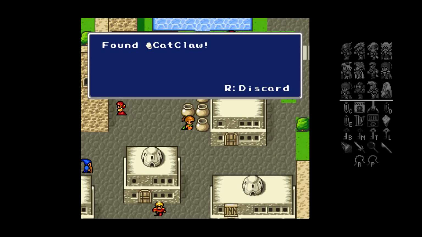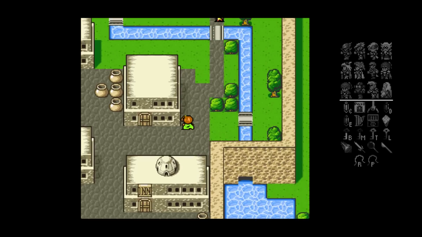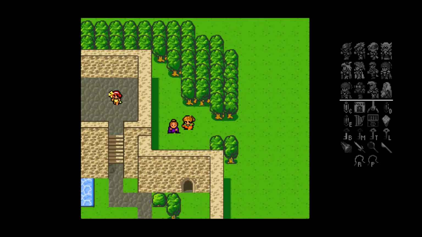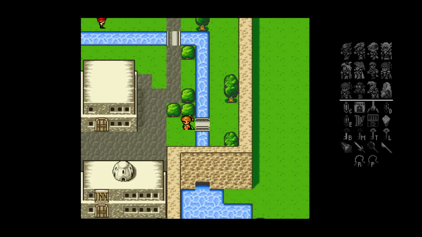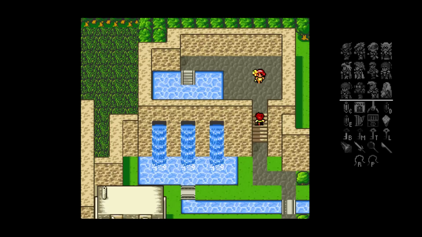Alright, let's pillage the rest of the town. We won't be able to go in that store quite yet, but we can zip around and pick up a few treasures. I've done this in the wrong order. Again, this is just my impression of someone who's good at the randomizer.